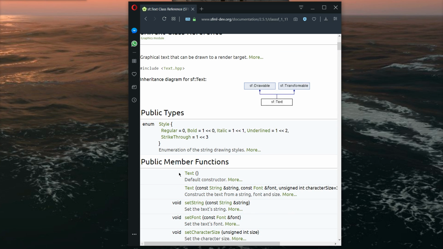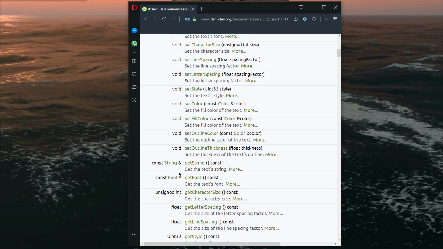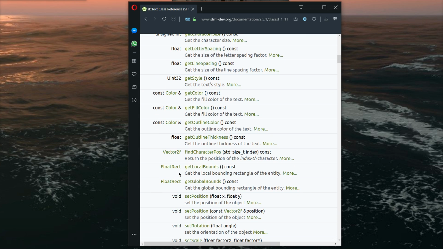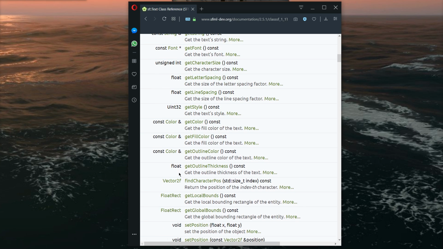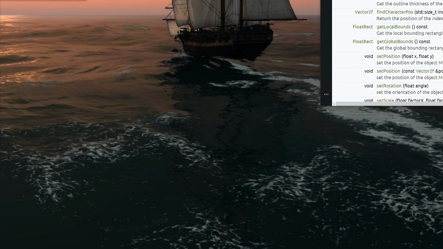So am I allowed to use this directly? All right. Oh, we can get a lot of things. Yes, great. There it is. So it's under text. So maybe we need to make an SF text. Right, okay.